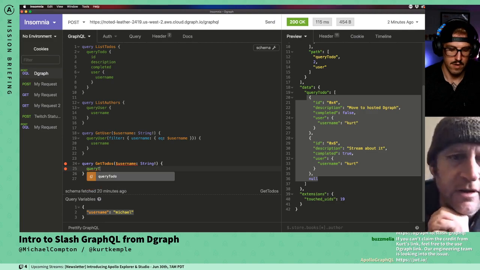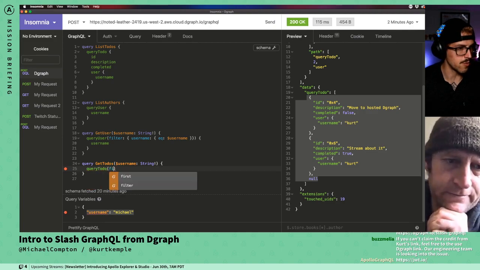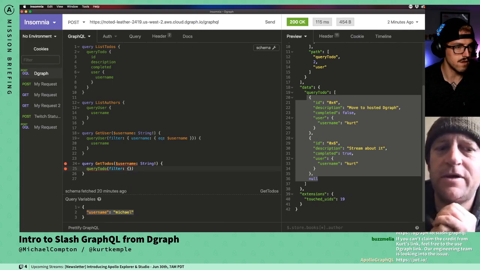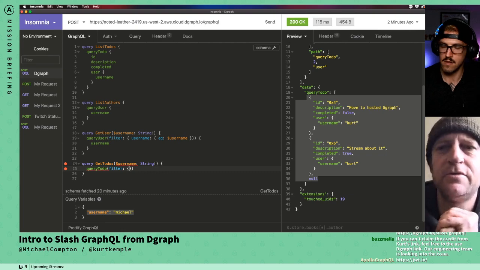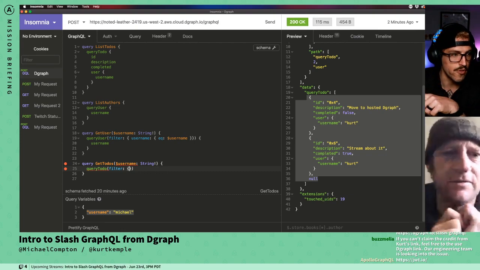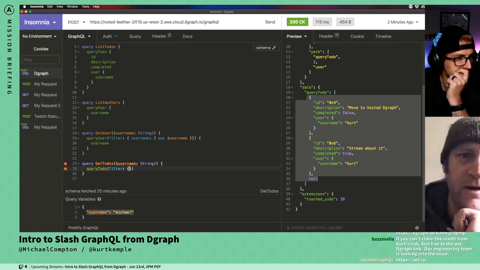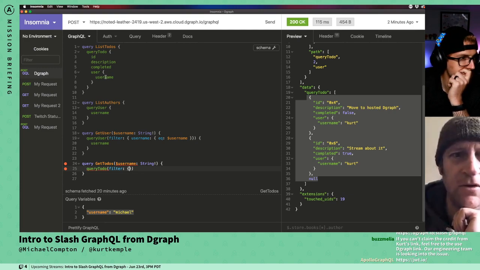So query to-do though, right? Yep. And then here we want filter. Let me see if I can get this. Actually, not because to-dos. Remember to-do. So we're going to have to do this a couple of steps in reverse. Because the to-do, if you look at the query up the top, we're going to filter once we get down to the username, not at the to-do level.